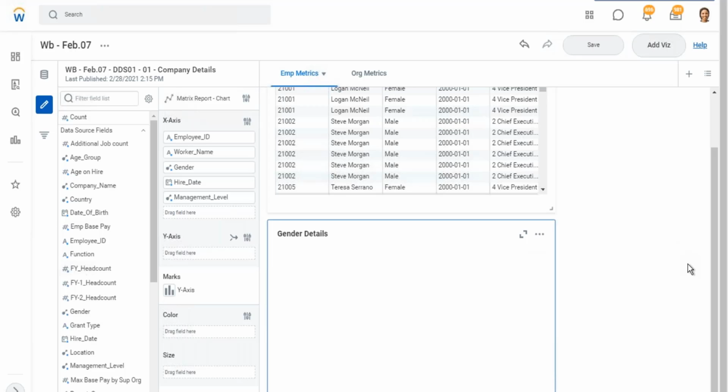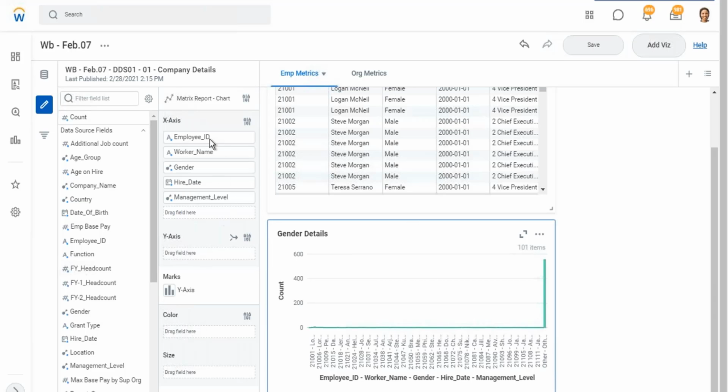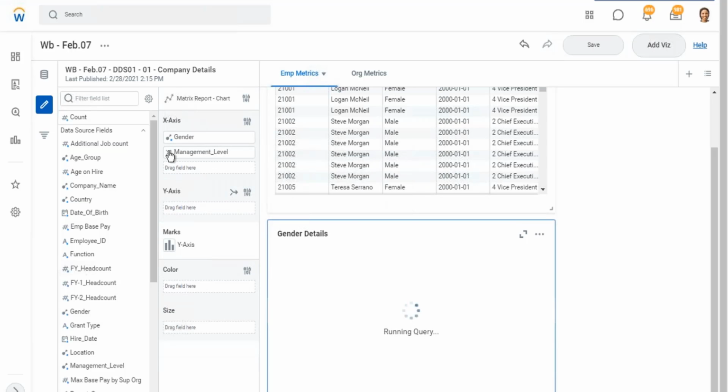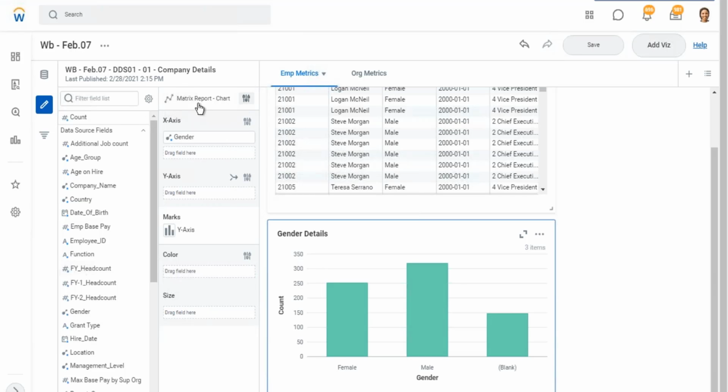Now, the moment I select chart, Workday has added in my drop zone a lot of extra fields. So what I want is, I don't want this, I don't want hire date, I don't want management level. So based on the chart or the report type you select, Workday automatically updates the drop zone. Now there are two types of fields. One is your attribute fields. So gender, if you see, is an attribute of a business object of a worker, right? Similarly, management level is an attribute. And then there are second type of fields which are called summarization field.